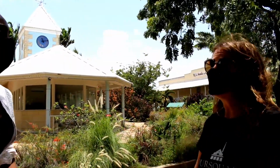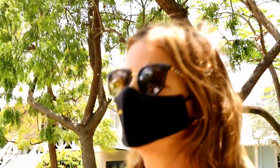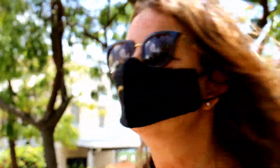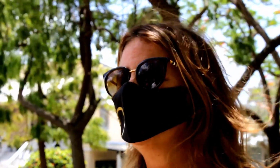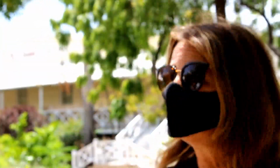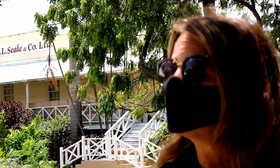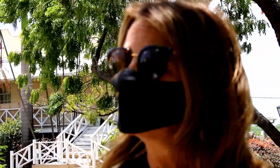And we were all independent bottlers. In 1926, everybody was able to buy rum from the West Indies Rum Refinery, and you would blend it and bottle it yourself. So we were all independent bottlers, like the whiskey industry. So they had William Grant and different things like that. But we had R.L. Seale, we had ESA Field, we had Aline Arthur, Martin Dorley. And that's a big part of our history, is saving these names. They were not just made up brands, they were actually families that had companies here in Barbados.